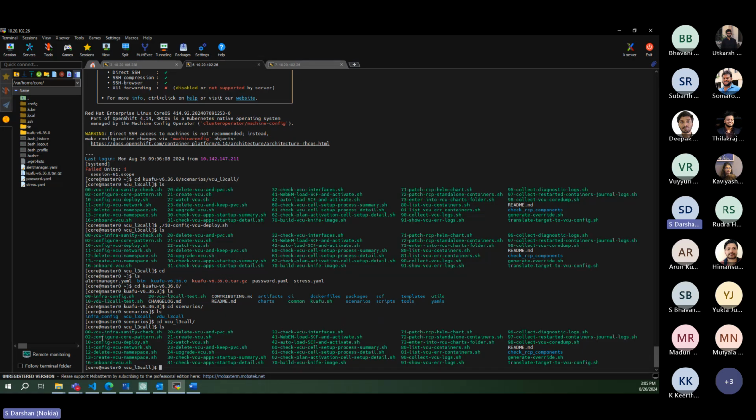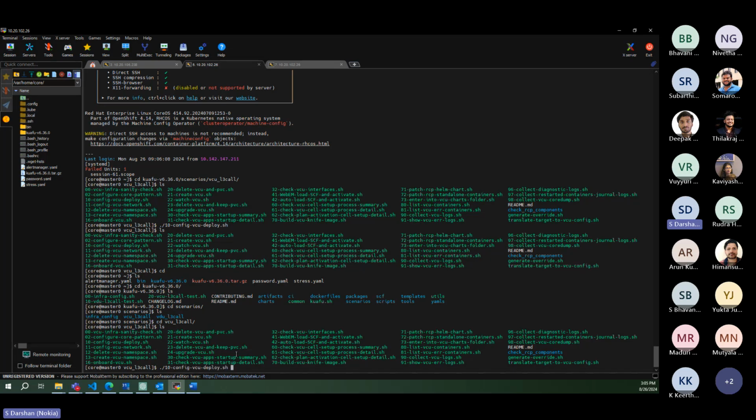Firstly, we have to open this script and make certain modifications. This is config vCU deploy. It is like a template where we'll feed all the information, like what vCU build we want to give and to which node we are deploying this vCU.